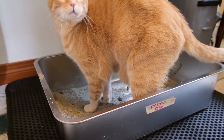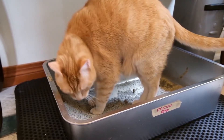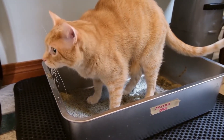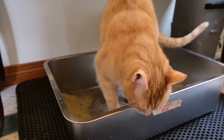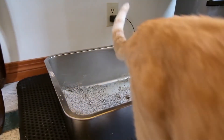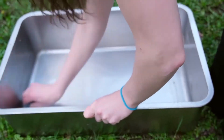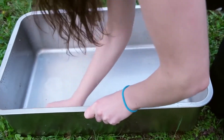In terms of ease of cleaning, I'm going to give it a 4.5 out of five. This litter box is pretty easy to clean — it doesn't have a ton of sticking, though there's still a little bit depending on how long it sits and what type of litter you're using. Where it really stands out is when you look at waste and litter accumulation over time and see how easy it is to deep clean.